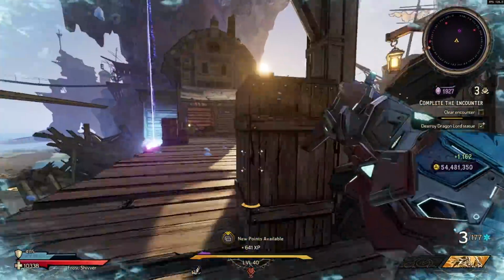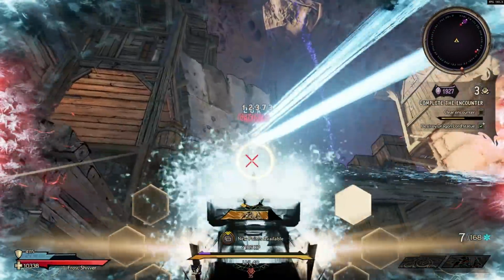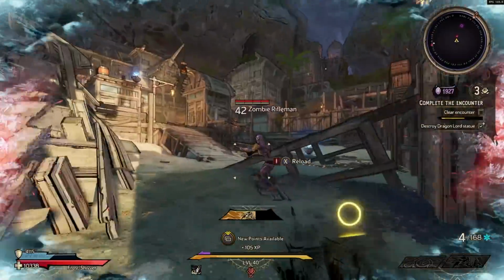So even though I'm mainly just using Cryo here, I am getting stacks of Exploit Their Weakness. We're also using a Body Rune, which will give me bonus fire damage, so that also helps.